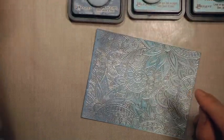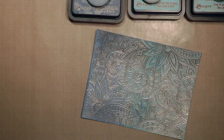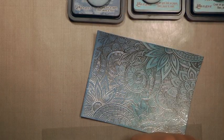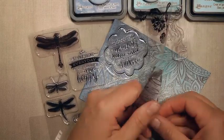She sent me the funnest package. I'm just such a lucky girl anyway to have her. She was very kind in sending me a bunch of goodies.